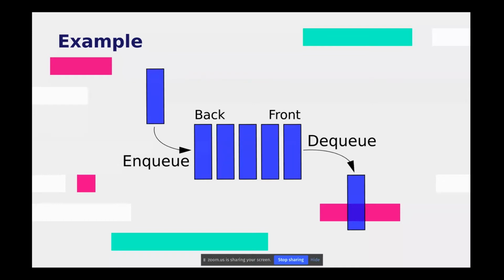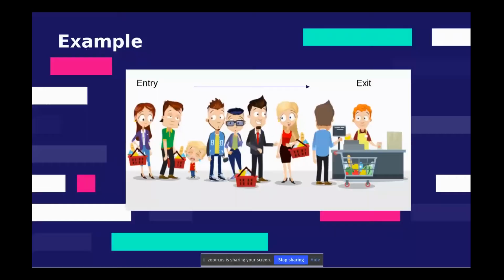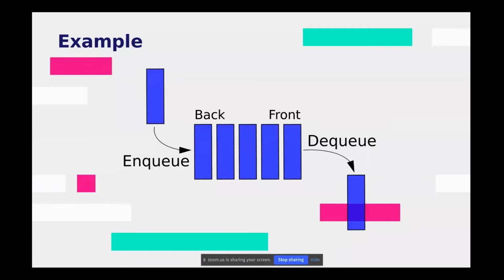Here we are seeing two new things: enqueue and dequeue. Enqueue is a function which lets you insert a new element into the queue, and where it enters is at the back. And dequeue, just like enqueue, is a function which removes an element from the queue. As you can see in this example, the first one to enter will be the first one to exit, right? So dequeue is a function which is performed on the front. You get it, right?